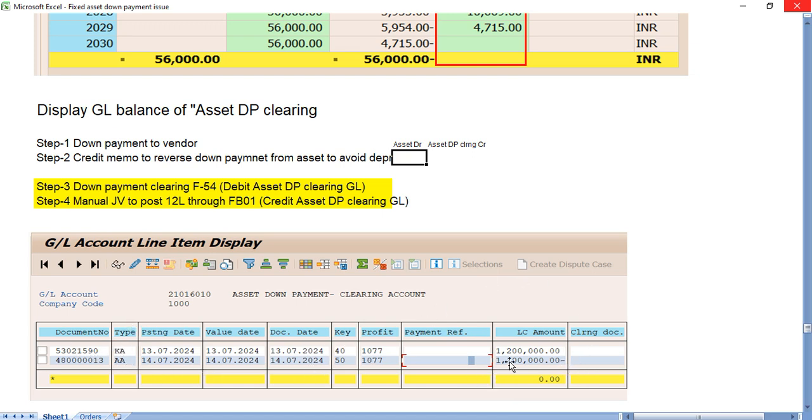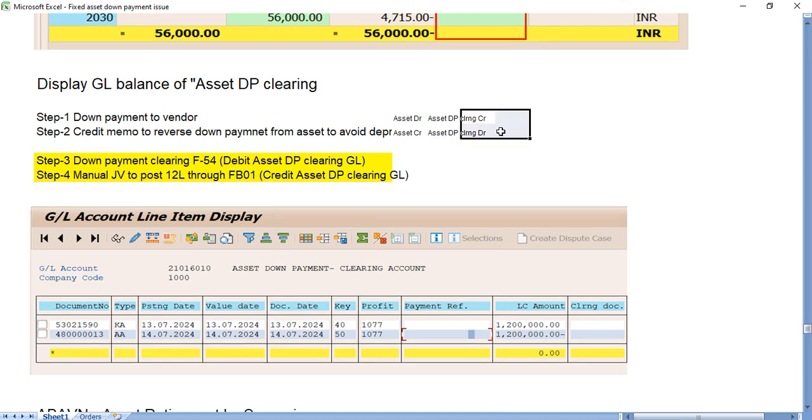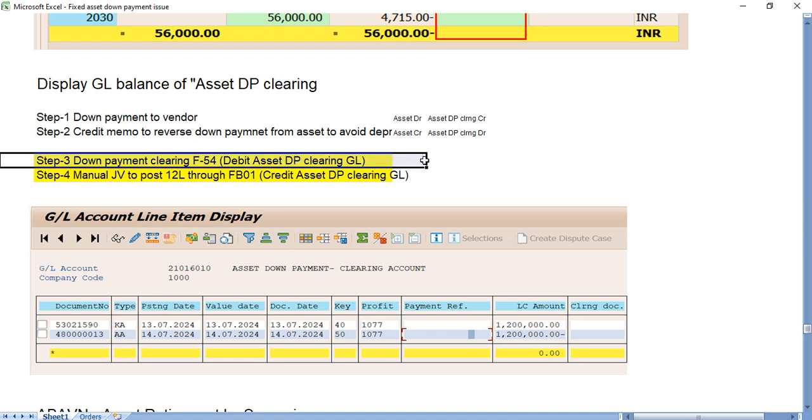And when the user posted the credit memo, what happened? Asset credit and your clearing account debit, right? So then again it became 0. But the problem is, when we post FDS54, what will be the accounting entry the system posts?